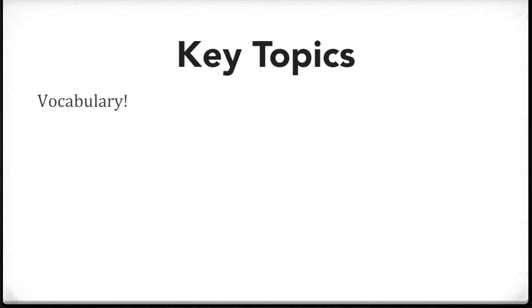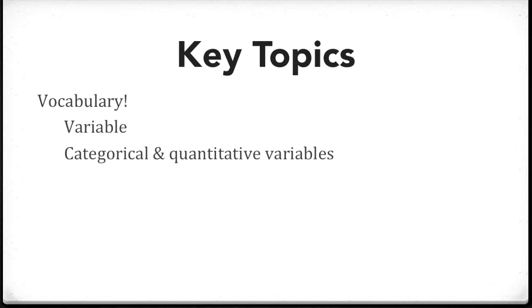These are the ones that you should have memorized by heart because you'll be applying them in almost all of the remaining lessons. First, we'll define the term variable. We'll be talking about variables all semester. We'll distinguish between categorical and quantitative variables. Often, the procedures that you perform or the graphs that you make are dependent on whether the variables that you're working with are categorical or quantitative.